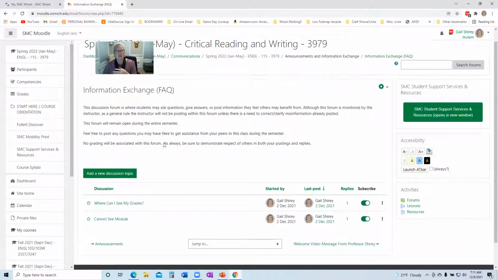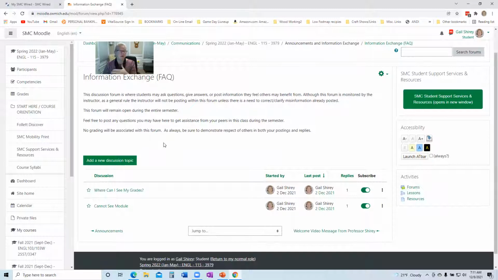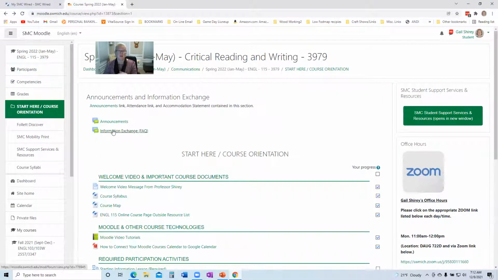This discussion is meant for you to interact with your peers in the class. So if you have a question, you're wondering, hey, does anybody know blah, blah, blah, post it here. This is for interaction with the class. As a general rule, I don't engage with this. I monitor it, but I will only get engaged if someone gives incorrect information. I did start it off for you. These are common items that I get from students. So I posted the question and I also posted the answer for you guys. But anybody can post a question. Anybody can post an answer in the information exchange. It's wide open to our class.